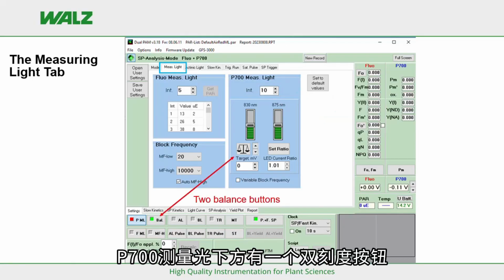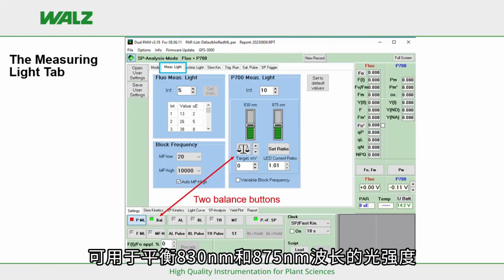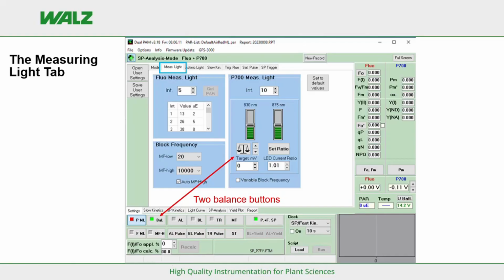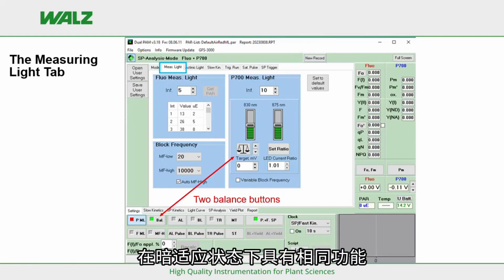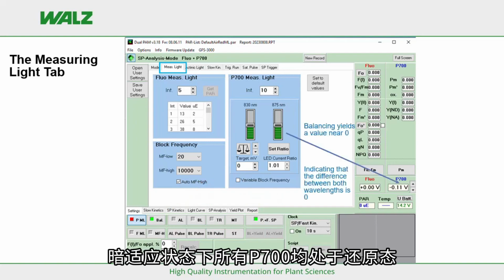Below the P700 measuring light, there is a button with two scales with which the light intensity of the 830 and 875 nanometer wavelengths can be balanced. The balance button on the bottom side of the window has the same function. In the dark acclimated state, all P700 is in the reduced state.